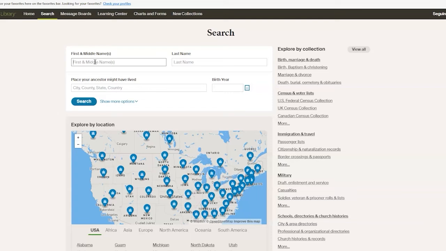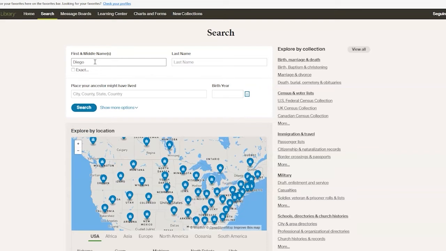So for example, let's look up my ancestor, Diego Ledesma. I have some ancestors that spell this name with an S and some that spell it with a Z. So Ledesma. Now, if I am not sure which letter I want to use, but I want to turn up results for both, usually Ancestry is pretty good at coming up with things that are off by maybe one letter or two letters. But just to be safe, you can also plug in an asterisk or a star wherever there is an unknown letter. So this would be, for example, on Diego Ledesma, if I want to search for the S or the Z.